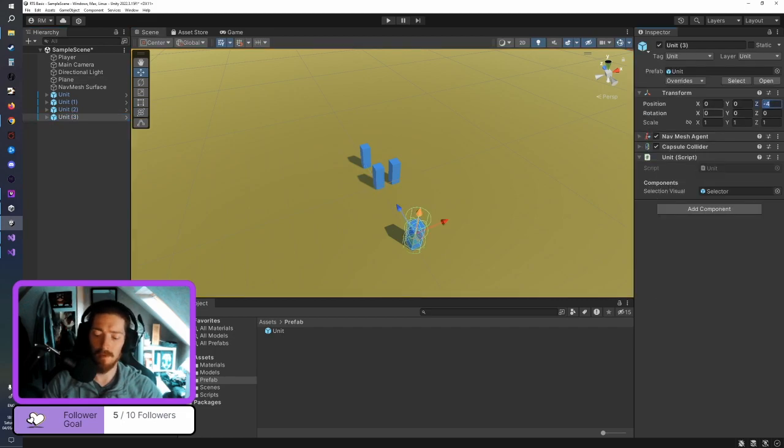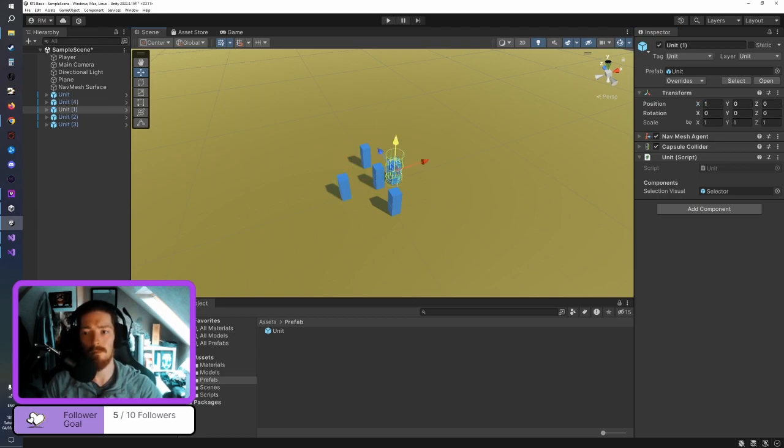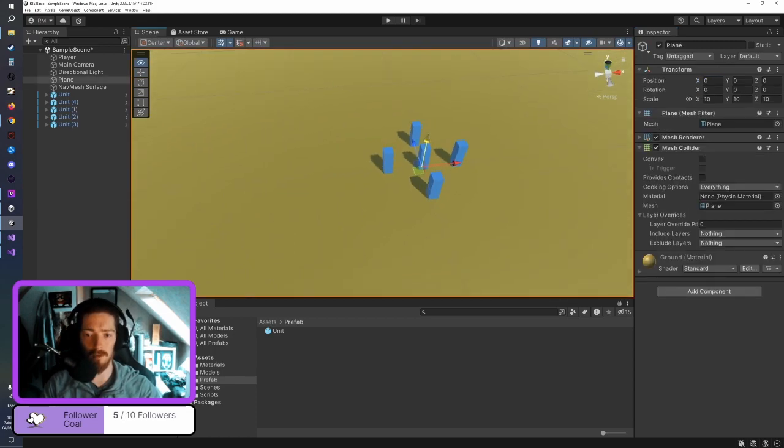We'll just make it -2. We'll just make another one in there. Throw another one in there for good measure, and we'll make this one -2. And we'll set this one just to 2. So we've got our little characters all here.